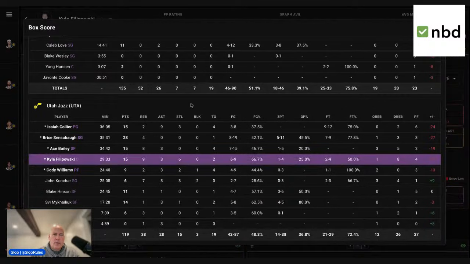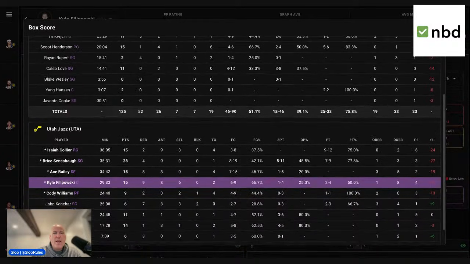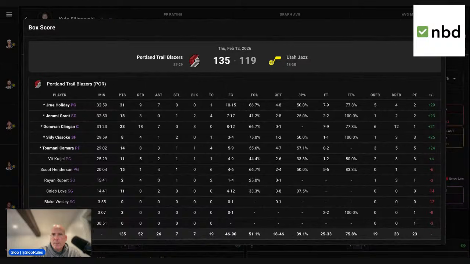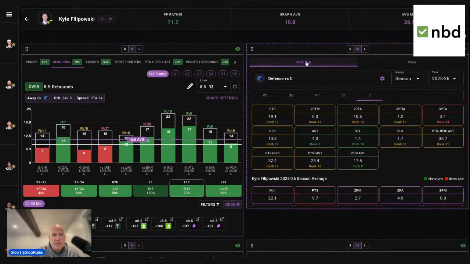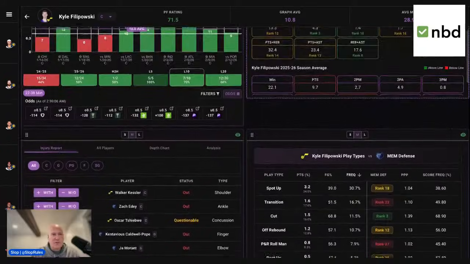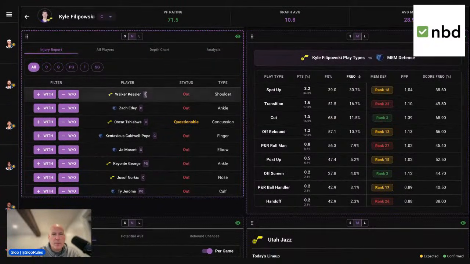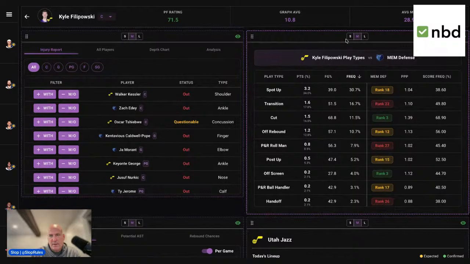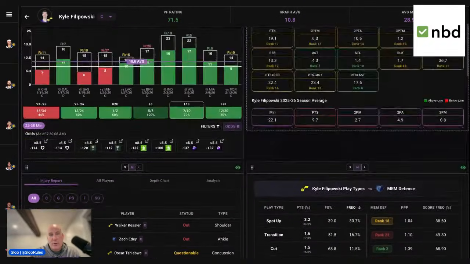I don't know what to tell you. That looks to me like he will play. You know what I'm saying? We want 25, 30 minutes out of the guy. Obviously we want more, but you give me a good floor, and it looks like they have a floor. I don't know how they'll do this. They'll probably have Filipowski play with Laurie at power forward. But if anybody's gonna sit or not play as much, it's gonna be Laurie Markkinen. He's their superstar, the one they do the nonsense with. But the other guys, not having George or Nurk out there, that's big for me. That's good enough for me.